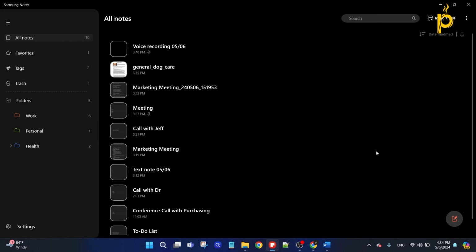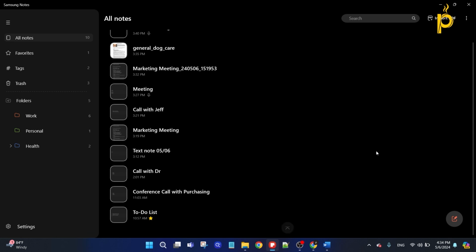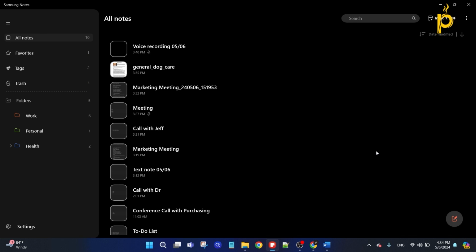So we reviewed the capabilities around organization and structuring your notes that are included within the Samsung Notes application. We also took a look at some of the more relevant functionalities that may improve your note-taking process if you start using this app. The last section or point that I want to touch on is the compatibility. And this will be fairly quick, as if you're in the Samsung ecosystem, it'll behave as any other ecosystem out there. If you have the tablet, the phone, and the PC, all your notes will be synced together. As you can see here, I'm on my PC and I see all the notes that we were just working with earlier today on my tablet.